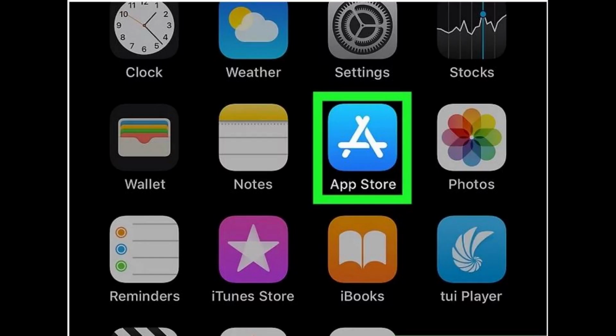Open your iPhone's App Store. Tap the App Store app icon, which resembles a white A on a light blue background. Make sure all of your information is set up in the App Store, like your email address and payment information, and that you're signed in with your Apple ID. WhatsApp is free, but iOS won't let you download any apps unless your payment information is updated. Make sure your mobile device has iOS 9 or later before you start downloading WhatsApp.